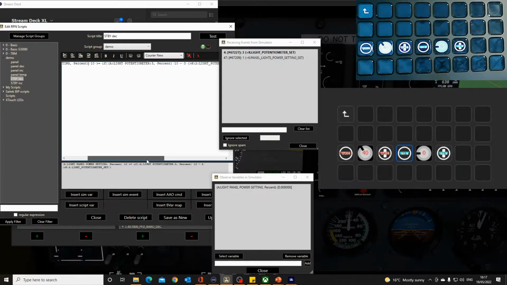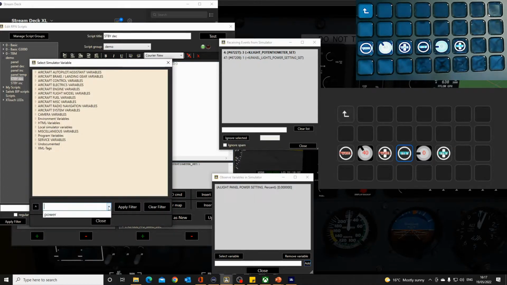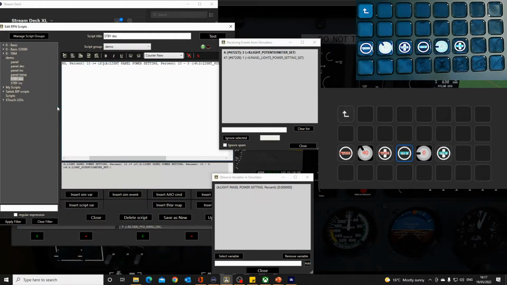And if that's okay, then we will check that variable and take 10 away from it. So change the variable again. So we take that one out and put in the correct variable. And that's it being checked.